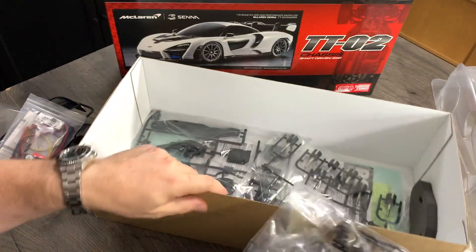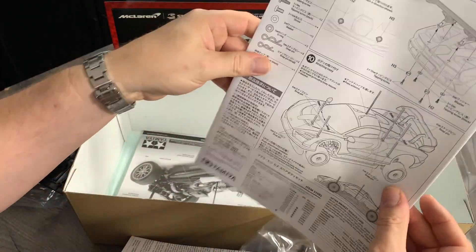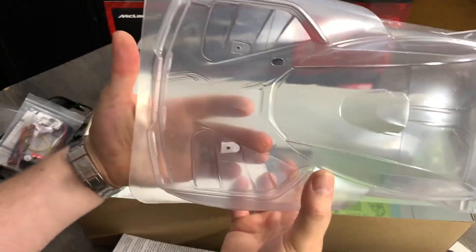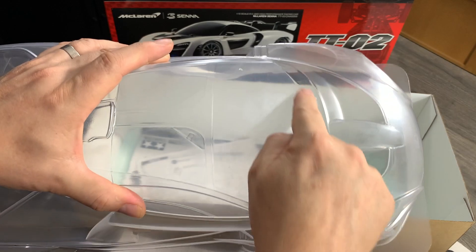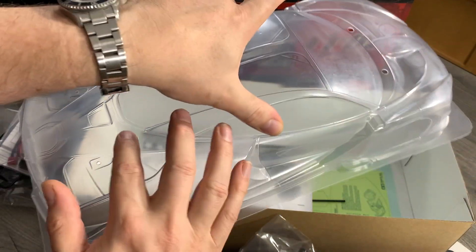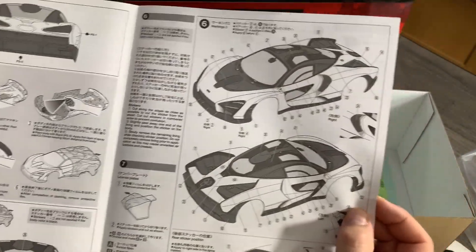Then you have the standard chassis — nothing too exciting to write home about. Let's have a look at the decals, that's what I'm interested in. Now another thing with this one that might be a bit of a challenge is the back body mounts seem to be in a standard position, but the fronts are quite far up. On a TC01 they need to be down here, but putting them up there is actually a good idea because you can cover them up — there's a black piece that goes over the whole thing, so it would be quite easy to make those two disappear if you need to put it on something else. There's a lot of painting to be done on this one, that's for sure.